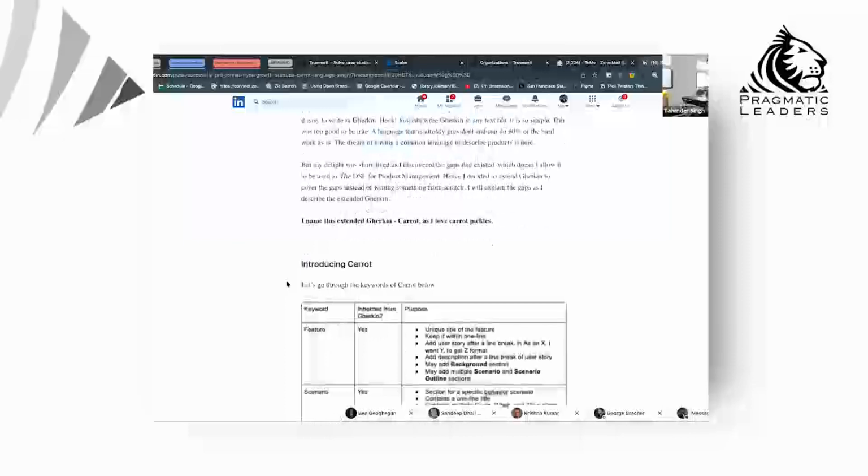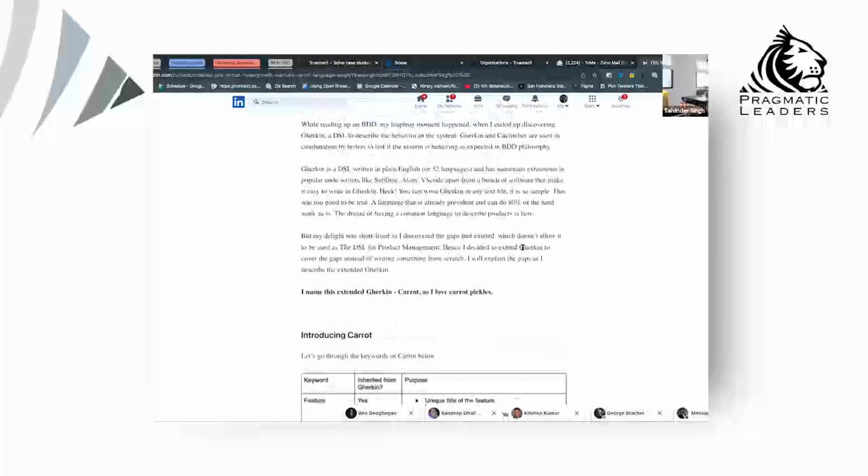When I was doing my research and I was trying to create this language, I ended up discovering something called Gherkin. Now, people who are in the QA world, developer world, they would know Gherkin, Cucumber, पता होगा शायद, right? मुझे नहीं पता था कि ऐसी कुछ चीज भी exist करती है, right? And I discovered BDD, and I was like, okay, this is very interesting. But this belongs to a different world, QA world. There's a good chance developers को पता नहीं है, right? QAs को पता होगा, वो भी specific type of QAs को पता होगा, right?